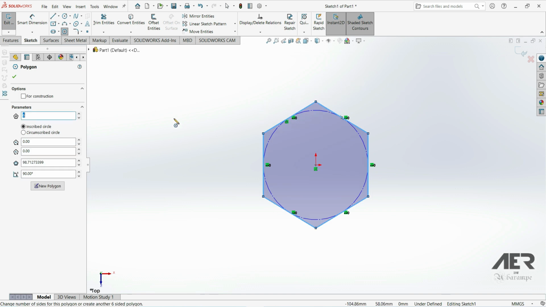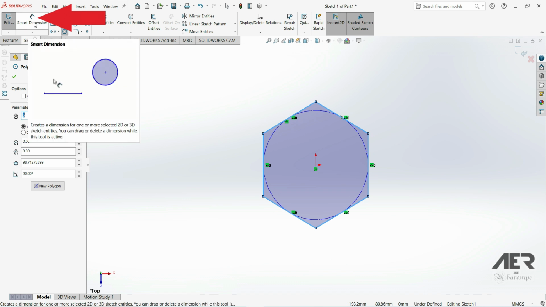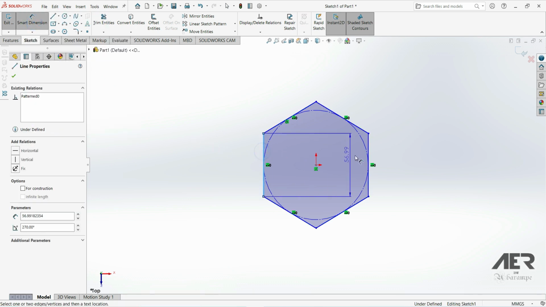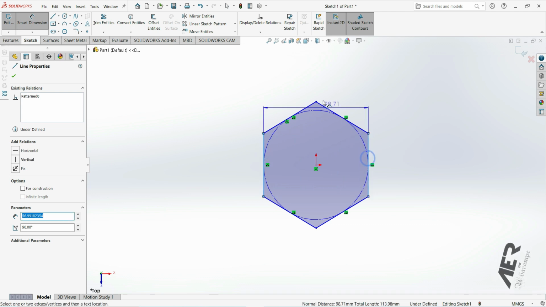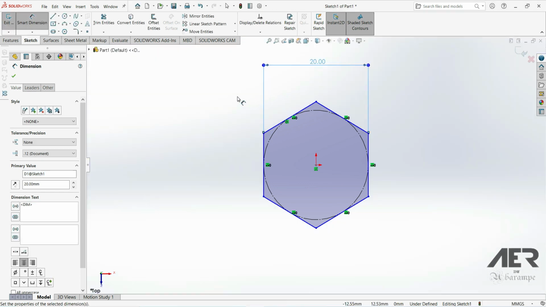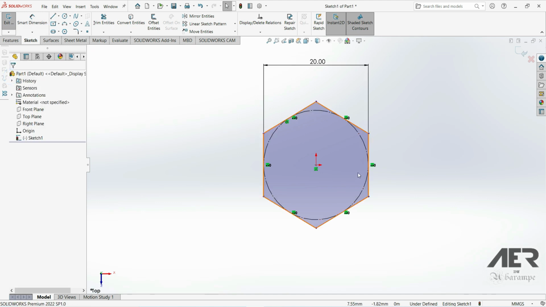Next, we'll add a dimension to set the size of this. So go to command manager again, make sure we're on the sketch tab, and press on the smart dimension tool. Then click on any two of the outer polygon lines, which are opposite each other, and the dimension should appear. We can drag this up and left click it again to place it, and then a box should pop up, and we can use this to actually set the dimension. So let's write in 20 for 20 millimeters, and press enter or press the green tick to set this as the dimension. Now in my model we are working in millimeters.